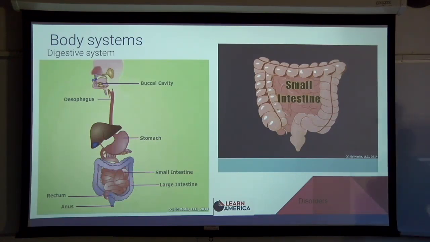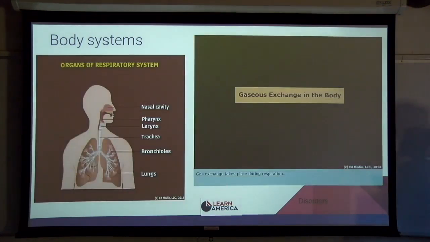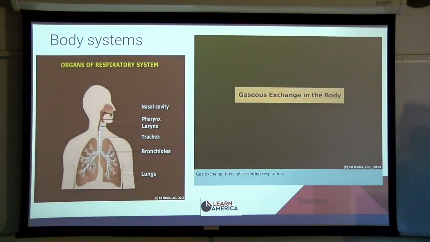All right, so check your notes, add any additional information you would like to add about the digestive system. Let's go to the next system, which is the respiratory system. So the respiratory system, you need to be familiar with what it looks like. So we have the nasal cavity, pharynx, larynx, trachea. So here's the trachea in the front.